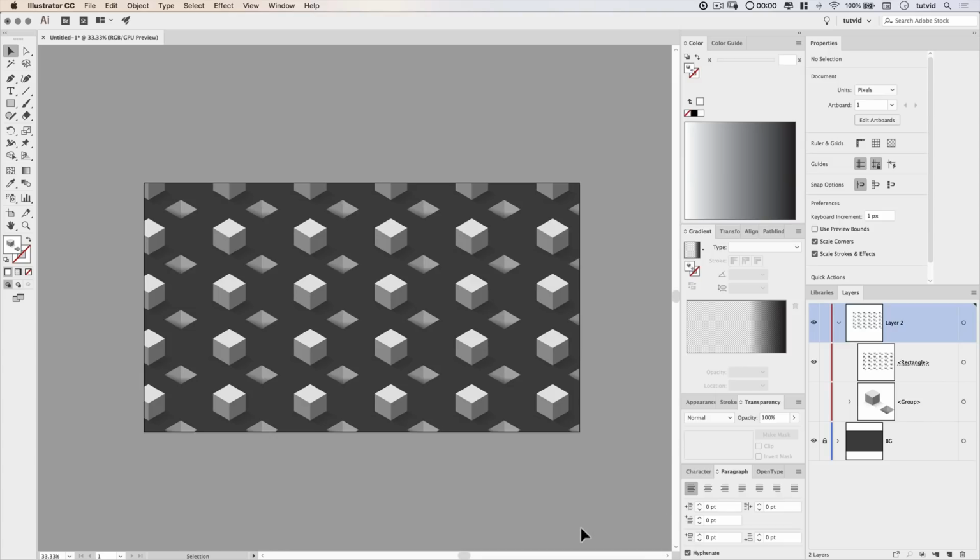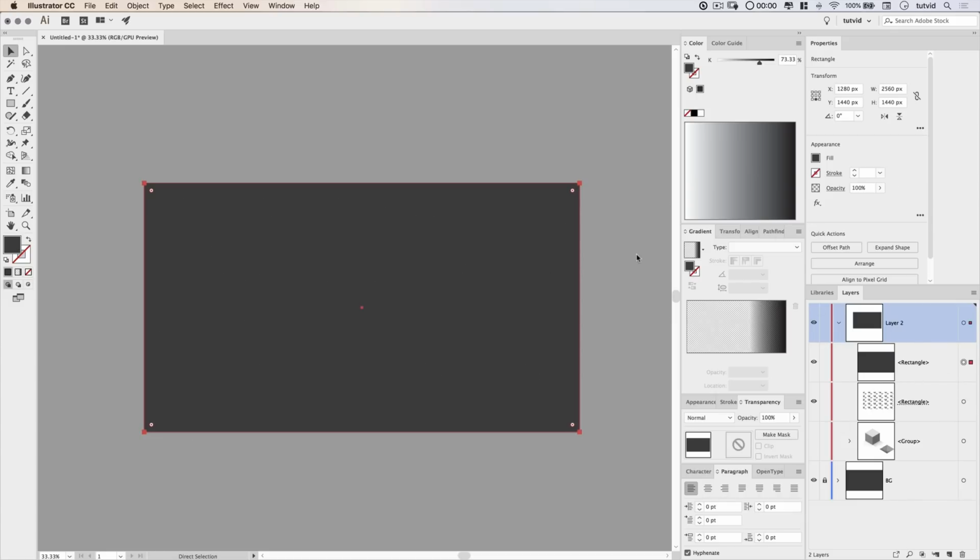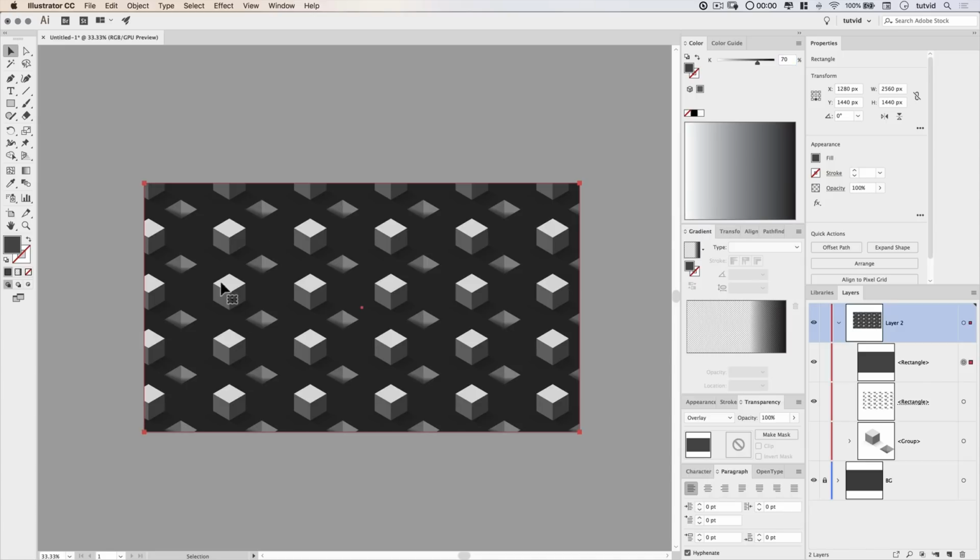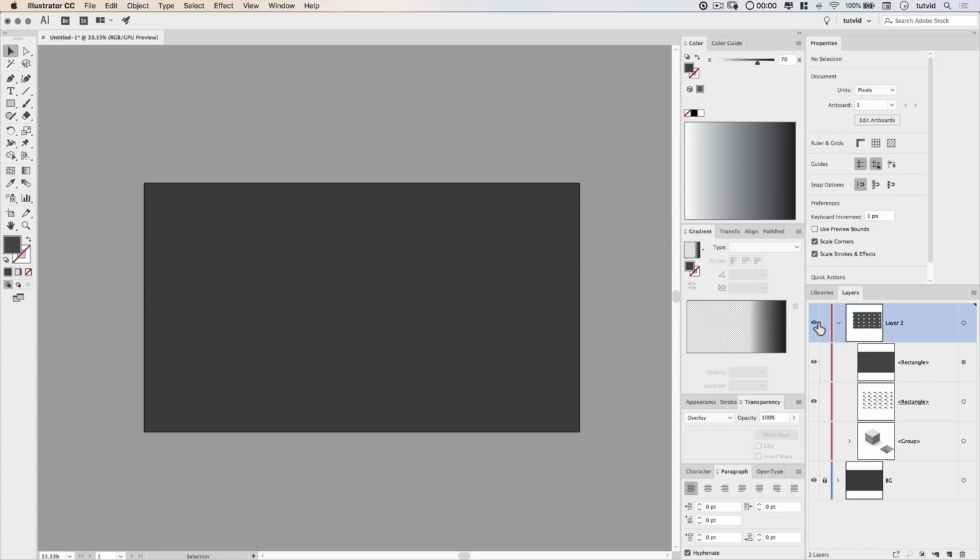Now, it's still a very gray, bland pattern. How do we begin colorizing it? Well, first of all, I'm going to add a brightness control, and we're going to do that by pasting our rectangle in place again, and I'm going to fill this with about a 70% gray. So there we go, 70%, that's good. I'm going to set this to the blend mode of overlay, which is going to increase contrast, and it's going to darken things up, right?